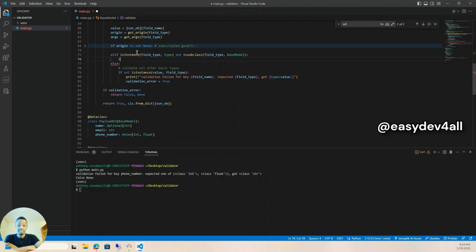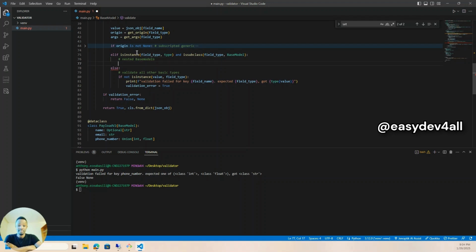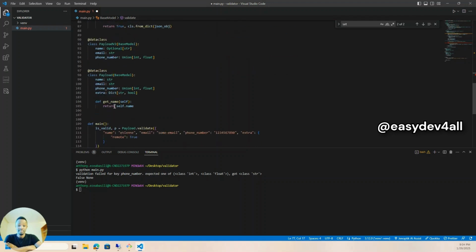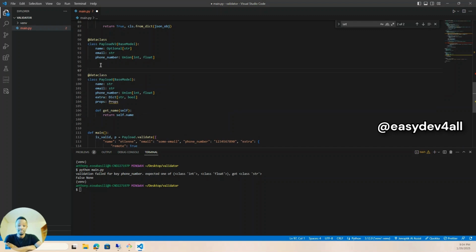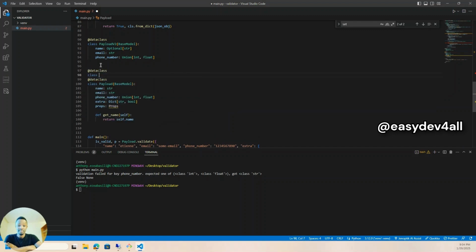But there are two things I would like us to do. So we want to consider nested base model. And when I say nested, I mean something like this. If we have here another attribute called props, and we have a class called props, we can also have that class come up here, say data class, and the class will be called props, and then it also inherits from the base model.